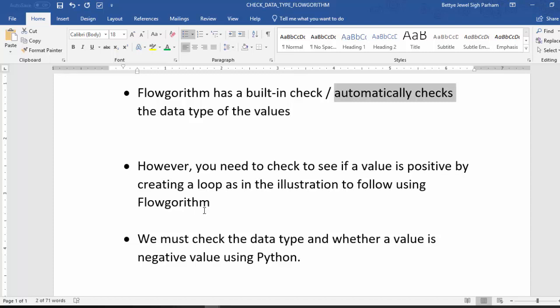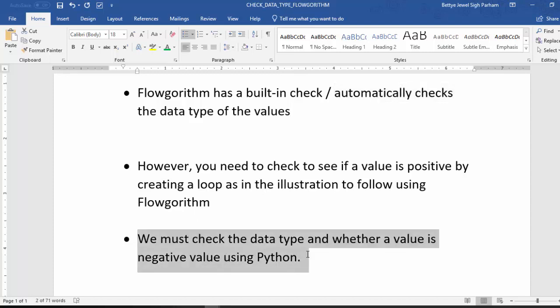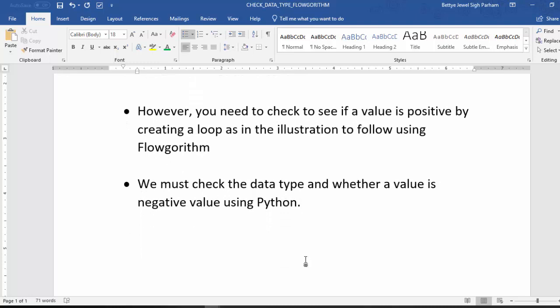illustrate using Flowgorithm. We're going to concentrate our time and our efforts in Python because that's what you're going to be using a lot of. Nevertheless, it is important to visualize what is going on. So we're going to use the while loop in Flowgorithm to show you how to carry out this process.